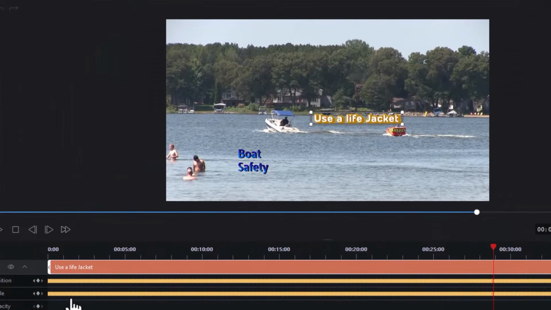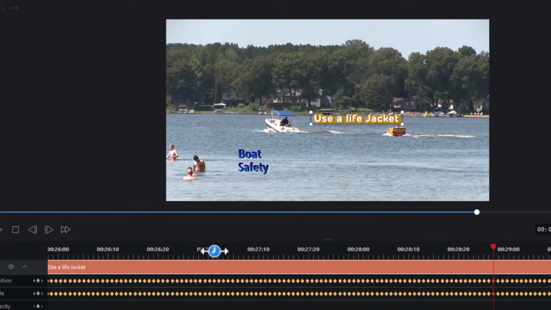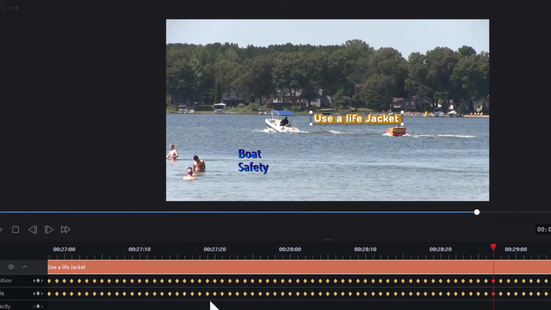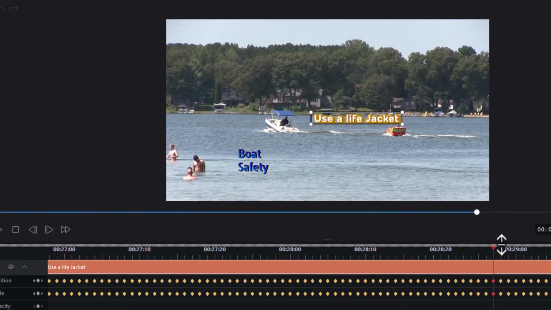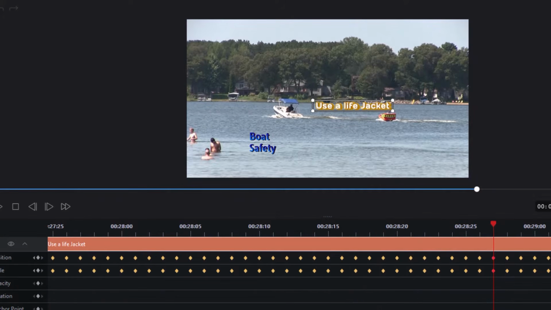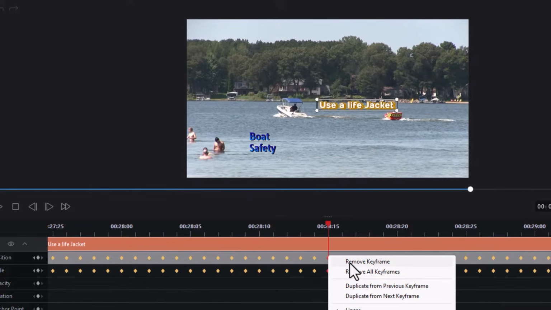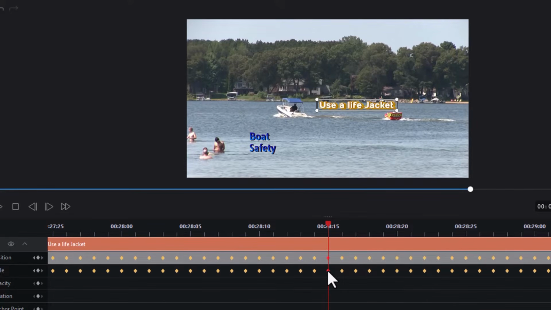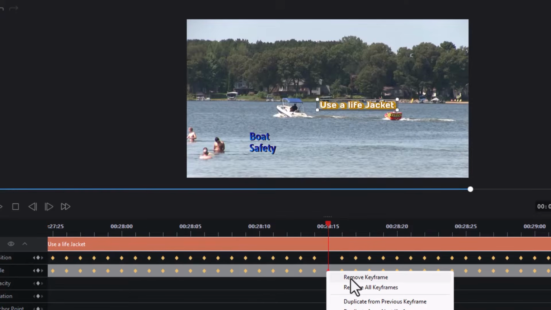You notice that in position and scale you have these two yellow bars, but they're not yellow bars. They are all keyframes. What the tracker does is set a keyframe for every single frame in your project. And if you find a spot that's really bad, you can actually remove the frame so the distance between the tracking marks is larger. So if I enlarge it like this, I can right-click on this one, for example, and remove that keyframe.